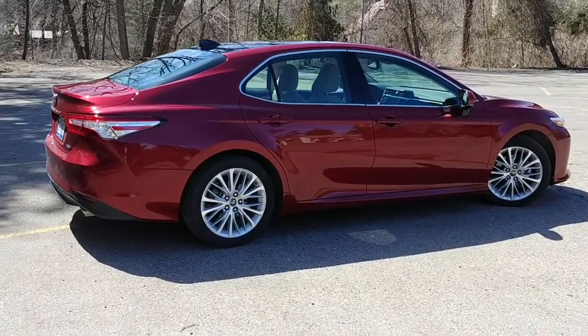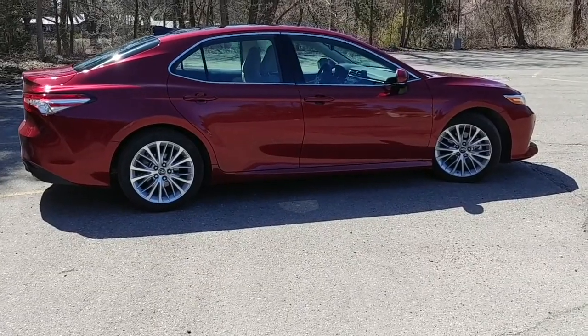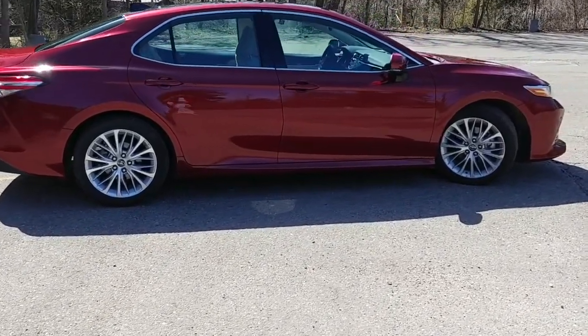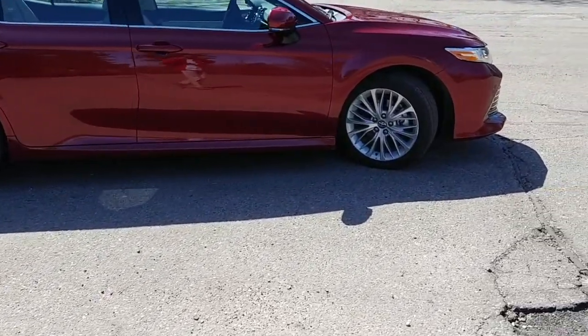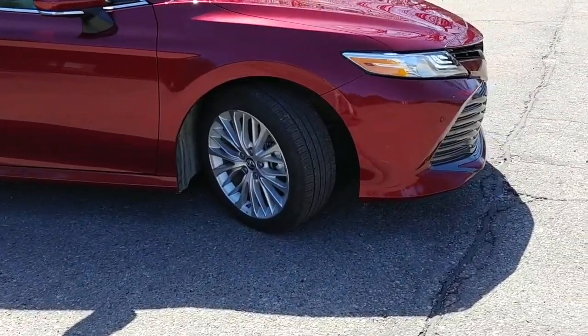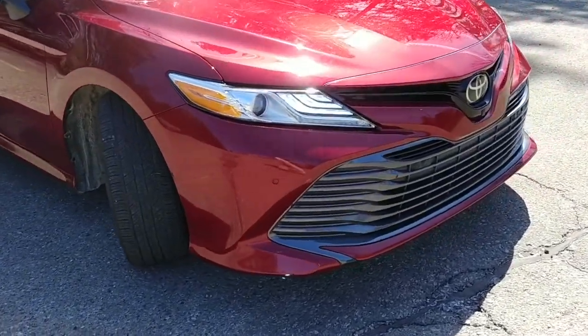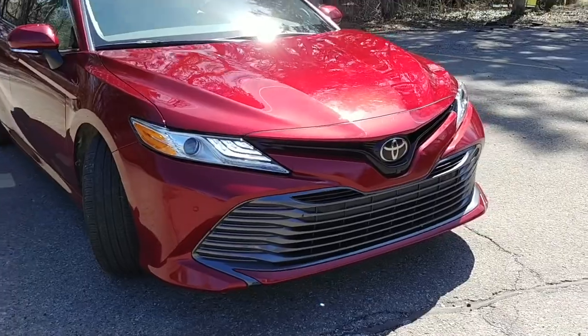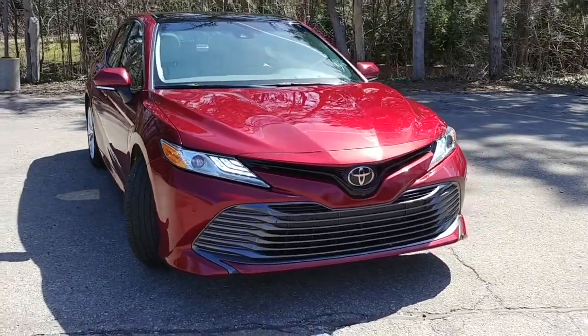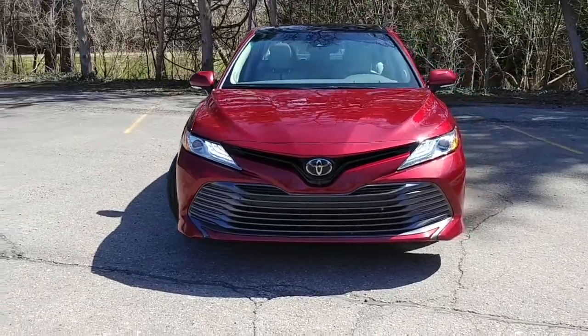Different features are available for less money. The Camry starts right now at about $23,000 and goes all the way up to around $35,000 fully optioned. There are three different models available from the powertrain perspective: you have the base engine, you have a V6, and of course the legendary hybrid model. The hybrid model is more powerful this time and creates better MPG, so that's definitely a win-win all the way around.